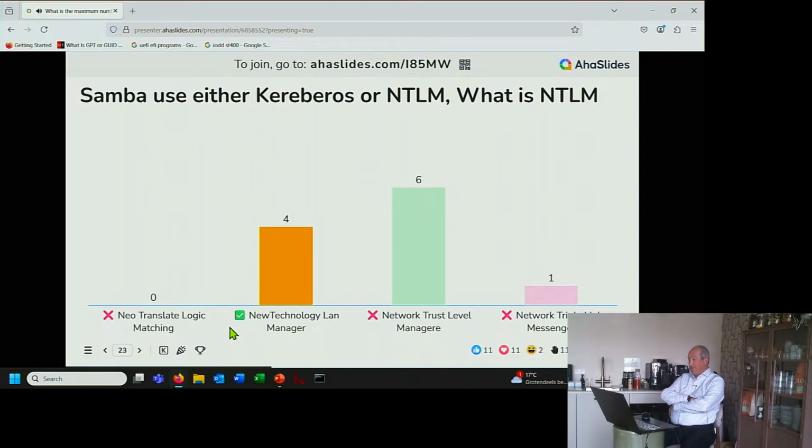Somebody went for network trust level manager. I thought that sounded good. I made that up myself. It is new technology or NT LAN manager. Reading it quickly, can you click on who selected it?